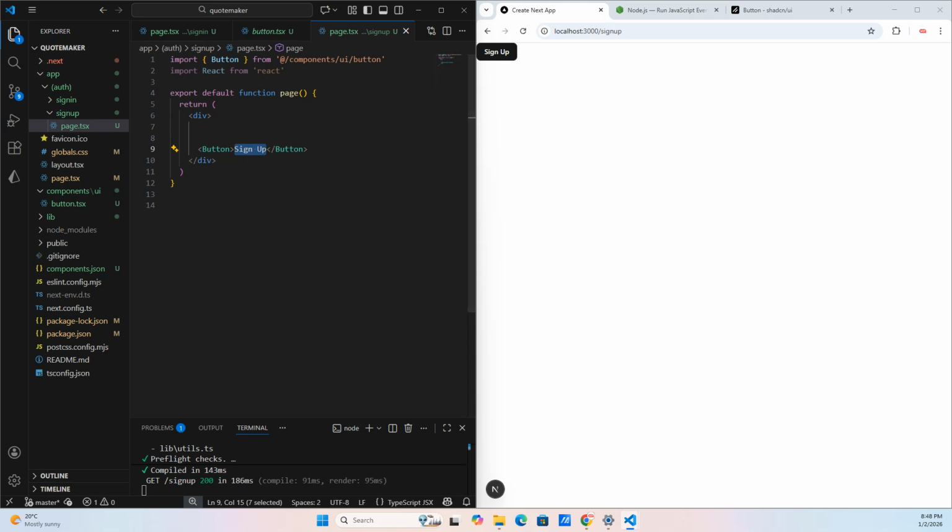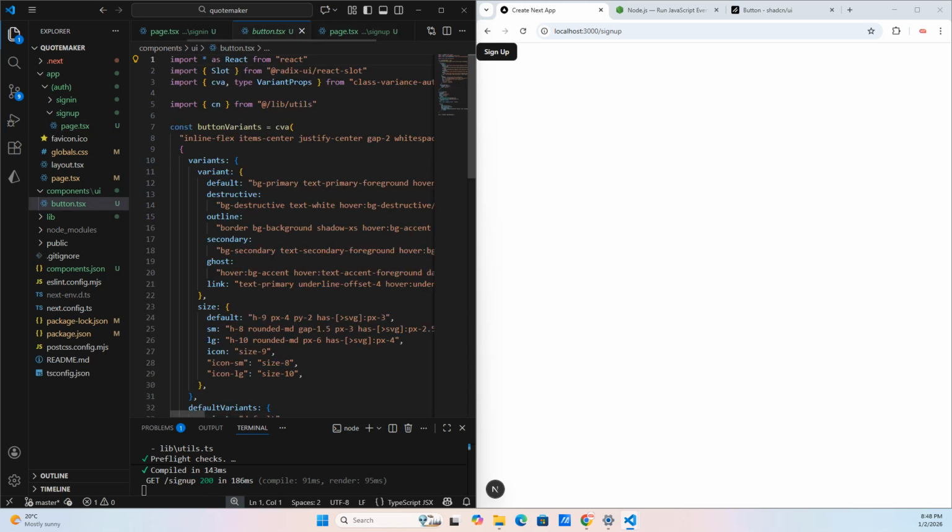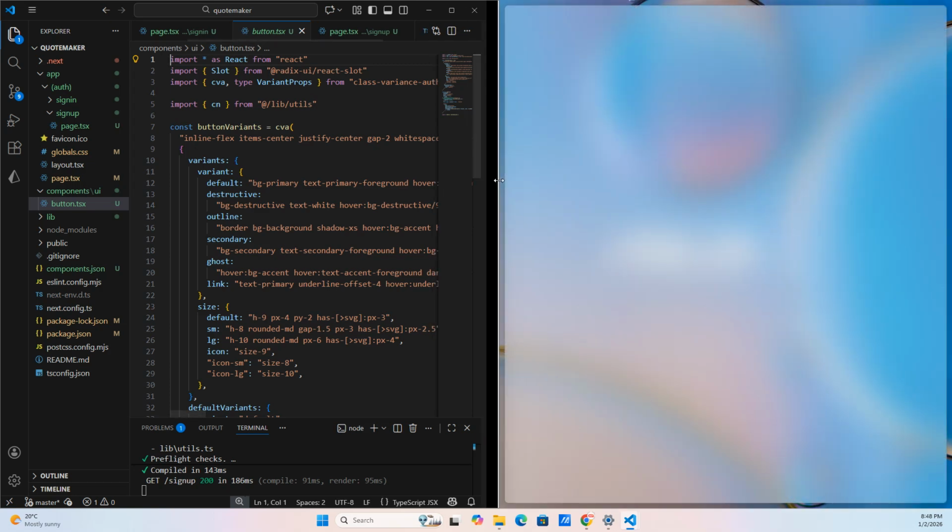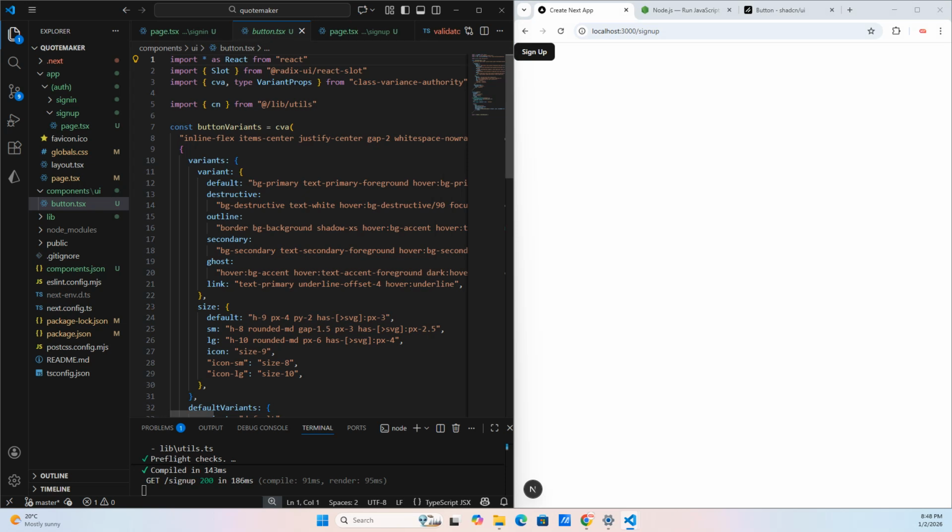As you can see, the shadcn button, when you hover over it, the color changes, but surprisingly the cursor doesn't change. So what I usually do, I always go to the actual button. This is the real reason why shadcn exists, for you to create your own component, to modify what shadcn gives you to your own liking.